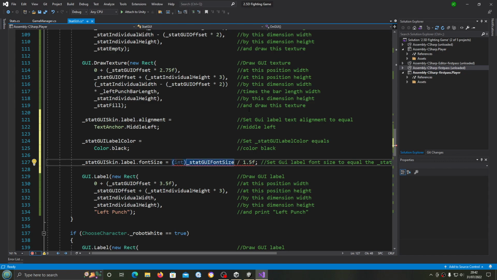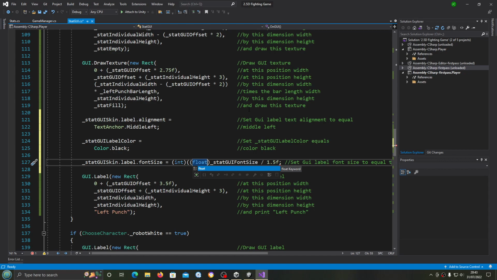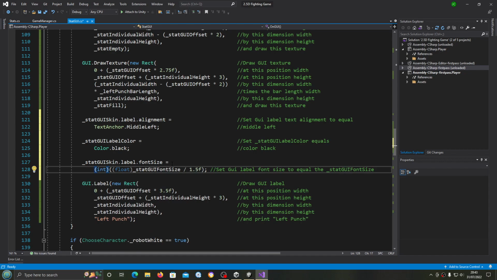And then we're going to open brackets twice, and we'll close brackets, we'll put float, and we're going to come to the end of the line and close brackets. Now, this is a long-winded way of doing it, but it does work.